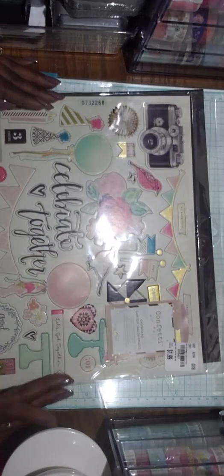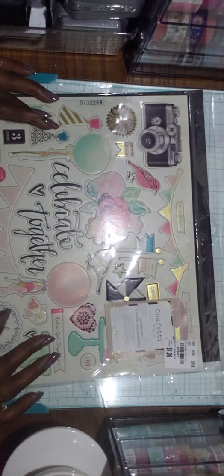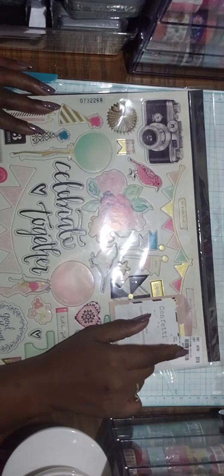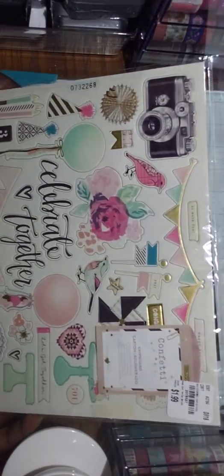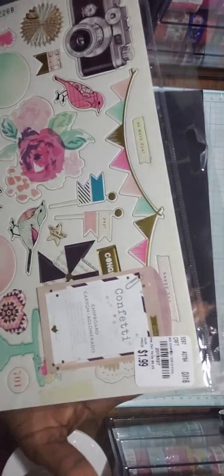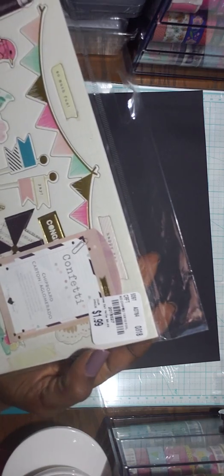I also found this chipboard by Confetti Collection — only $1.99. That's how old it is — it was last year. When I saw it I was like, that's the only one, which is a problem since I'd need more than one. Anyway, this is the chipboard for Confetti — very, very cute. The SKU number is 2018527. I'm not sure if that SKU number will work since it's almost a year later, and we know the chipboard is not $1.99 anymore.